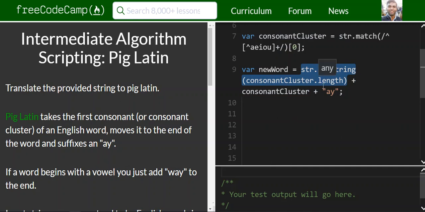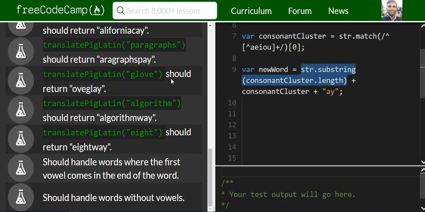At the end of the first vowel that led the word, in this case it was OVE.